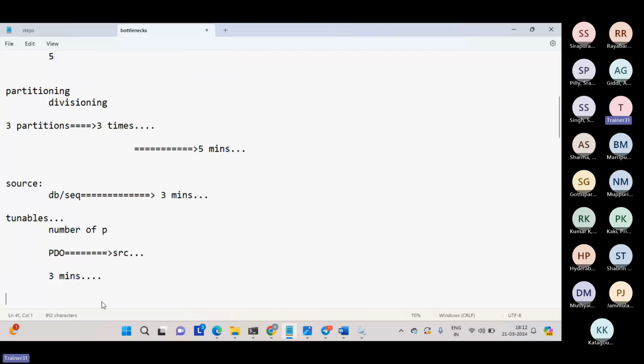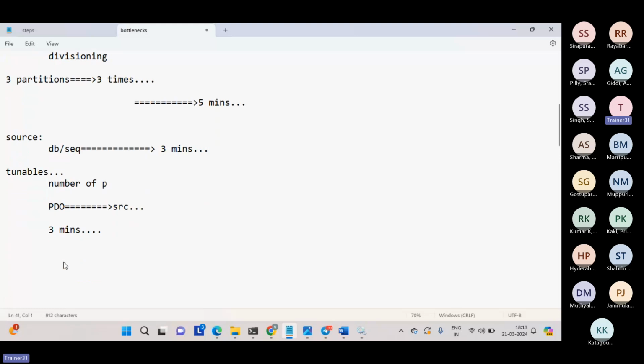We can also think of buffer size and number of parallel reads, which we can define manually. Partitions, buffer size, and also blocks, like what block is used by the database and what blocks are understood by ISCS. Then make sure that both are in line. We can do all that, but now PDO takes care of those things quite easily. Just use PDO. That's our advanced optimization technique in ISCS.